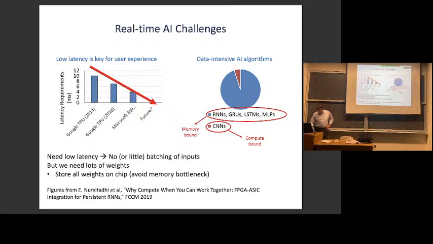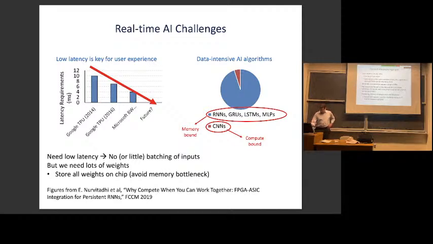One of the key things they did here is they said they don't want to do batching because they want low latency. In order to avoid the bottleneck of going off chip all the time to get weights, which is going to limit their speed no matter how many compute units they can throw at something, if they're always waiting for memory, that's going to bottleneck their speed. They basically said they want to get all the weights on chip. So that was their target.